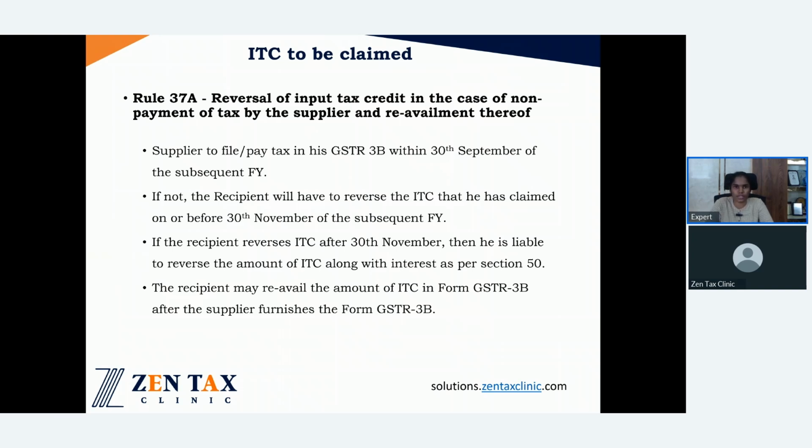So let's take financial year 23-24. That is, the inward supply relates to financial year 23-24. The supplier should have filed their returns, should have declared the supply in their returns within 30th September of 2024. If they have not declared or filed or paid taxes on such supplies, then the recipient will have to reverse the ITC on such supplies on or before 30th November of the subsequent financial year. That is, on or before 30th November of 2024.